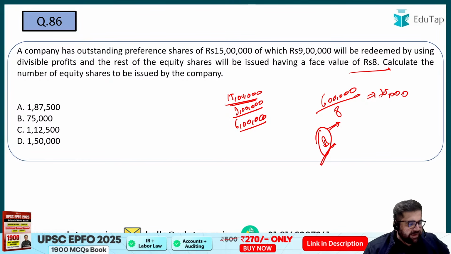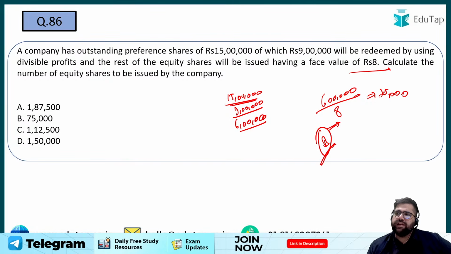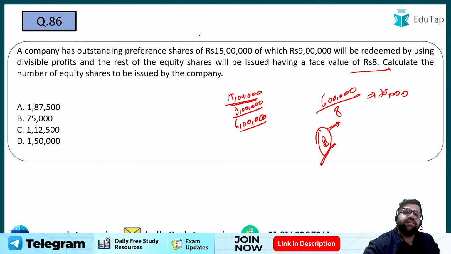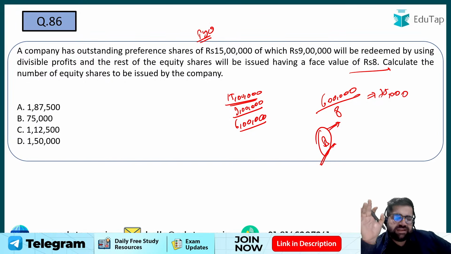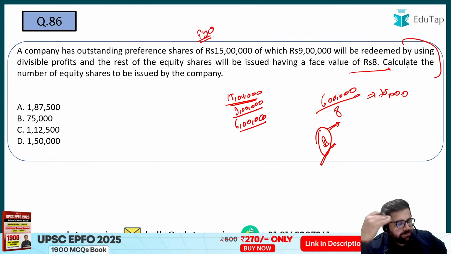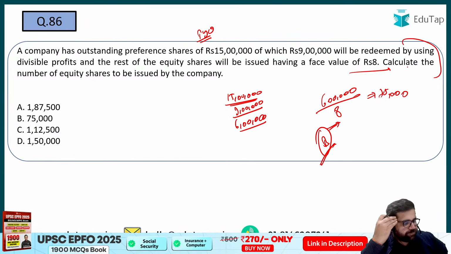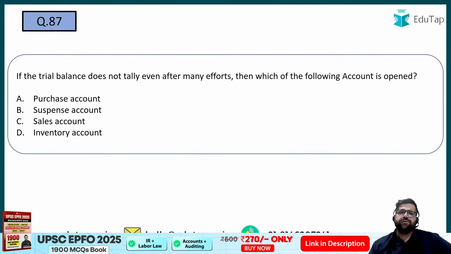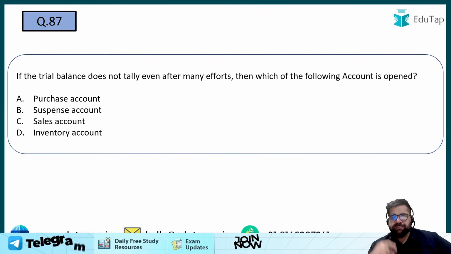6 lakh divided by 8 hoga basically. So you will have 75, and this is basically a previous year question, not of UPSC but of some regulatory bodies exam. So this is the level, you can see this is the level. अब ये आपको tough लग रहा है तो I don't know what to say. Right? Let's move forward to question number 87.